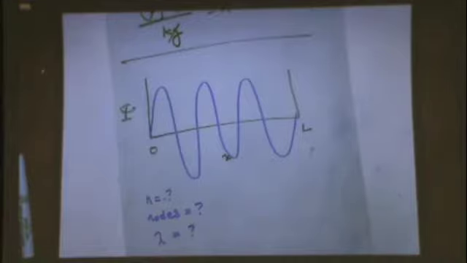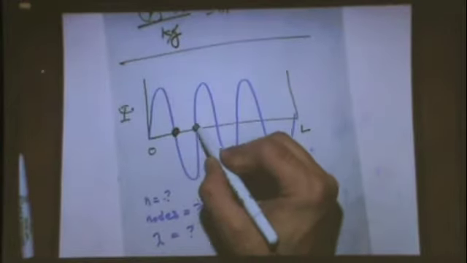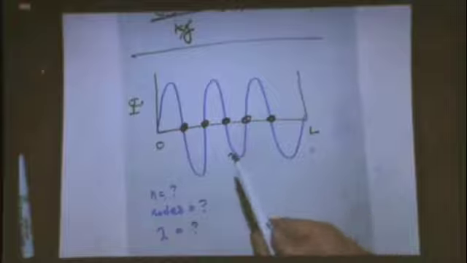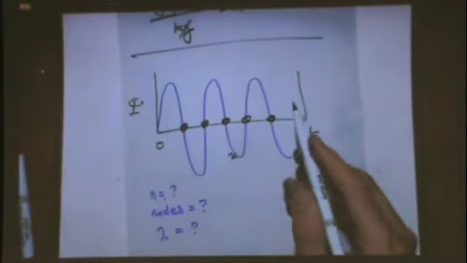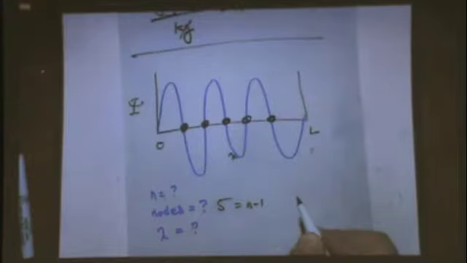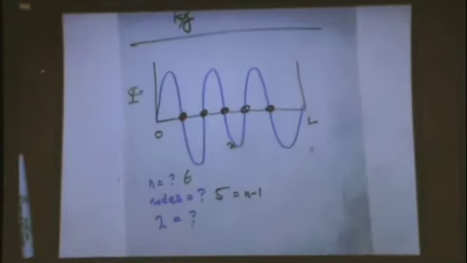So, the easiest thing to start off with is always nodes. So let me label those. They're anything that intersects the axis in the middle. So you see there's 5. See that where I put the big dots? 5, so there's 5 nodes. You know that nodes is n minus 1, so you just add a value of 1 to that, and you can get n, which is 6. Great, 2/3 of the way there.